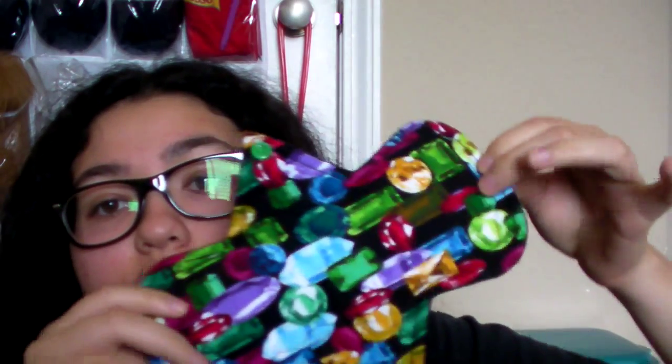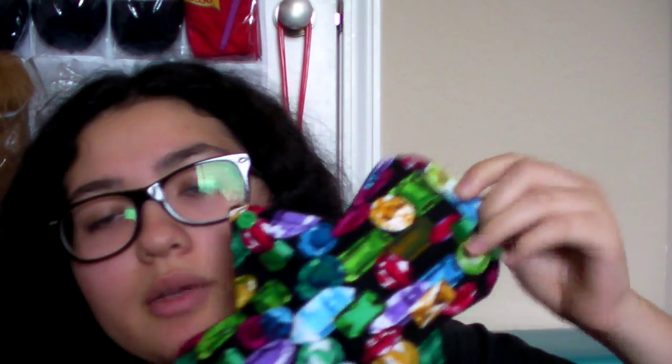You can see that there are 4 stars, which indicates that it's a heavy pad. It's moderate if it's 3, light if it's 2, and then 1 if it's a liner. That's how you can tell what absorbency your pad is just by the star rating, which is really nice. Because sometimes you get a pad and you don't even remember what the absorbency is and you have to look it up on Etsy to see what it is, but this one you can tell what it is.